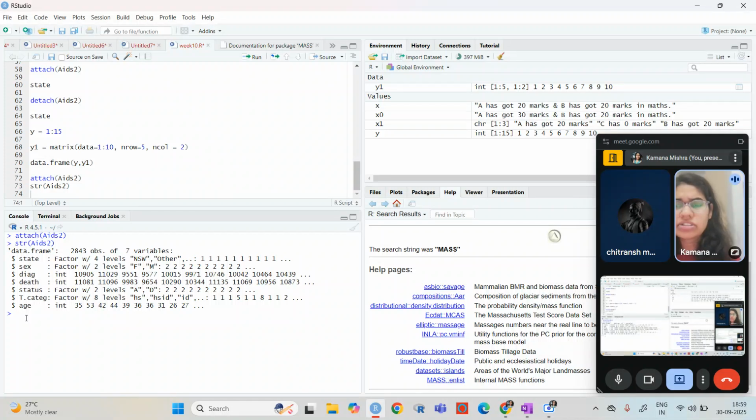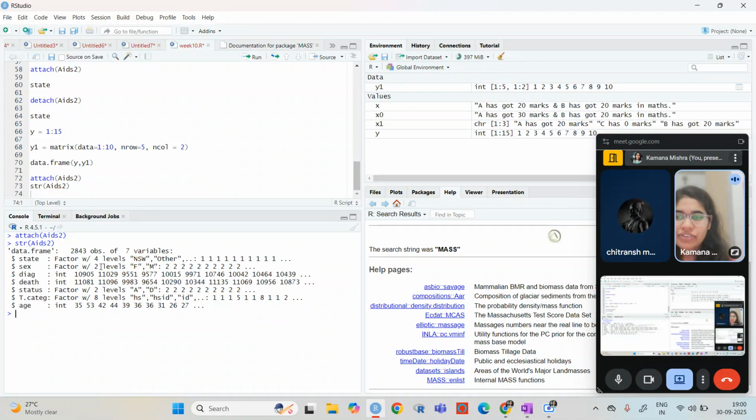So till now in the summary part we have seen this category-wise. If I write str, then we can see that firstly we have this many observations of 7 variables: 1 2 3 4 5 6 7. The first is a factor with 4 levels, something like W, other, and one more.